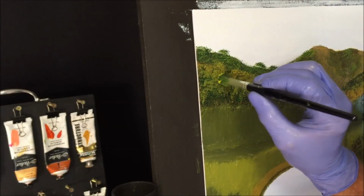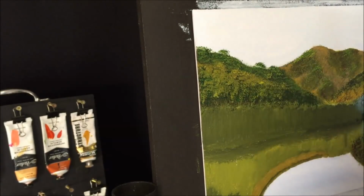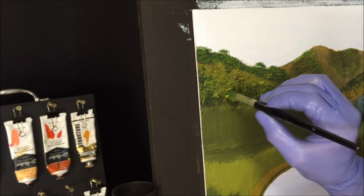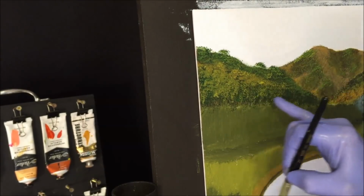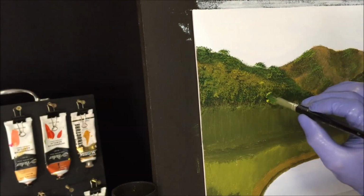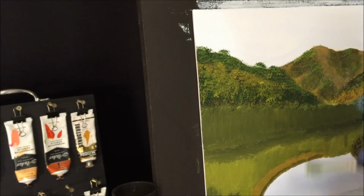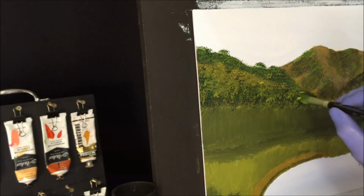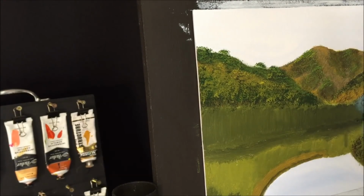Just sourcing this colour up there, and I'm going to separate the top of it from the colour before it, and I'll darken up the shadow here so our foreground trees will look like there's some distance between them. Okay, see we've got that brown. I want to put a bit more brown in that.